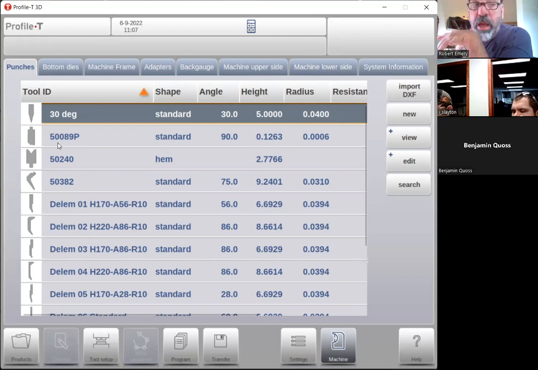Number two is the graphic silhouette of it, which it uses to see, can I do what you're asking it to do? Can I do a 90? Can I do a 30? Will that flange come back and crash into the tool? That's what the graphic silhouette is about. The height is really where do I have to go for the work to begin?